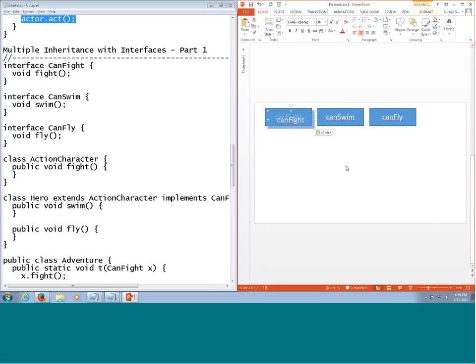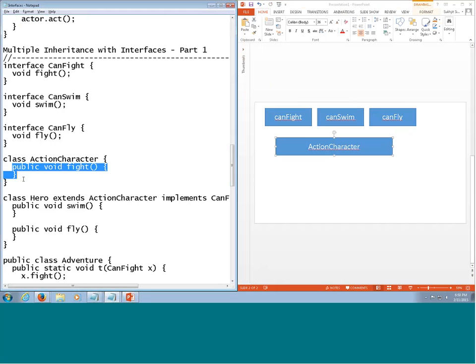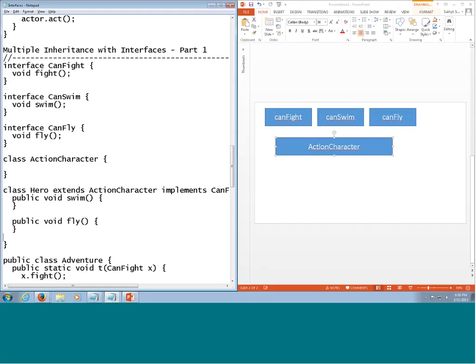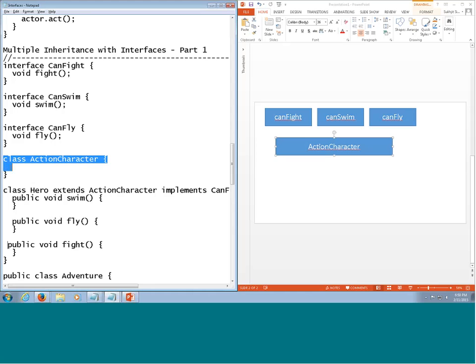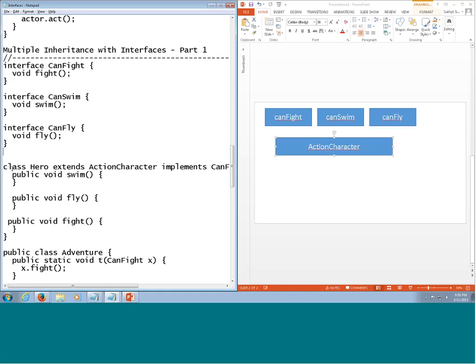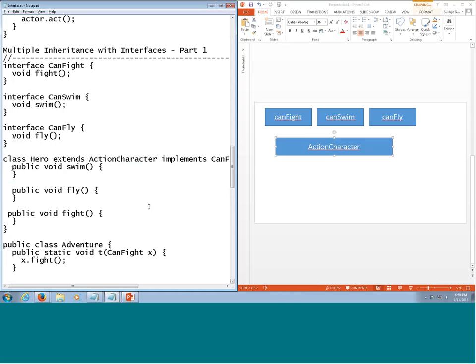And we have an action character that can fight. In fact, let's forget about the action character from this puzzle, because that's just introducing another level of complexity that we don't need.